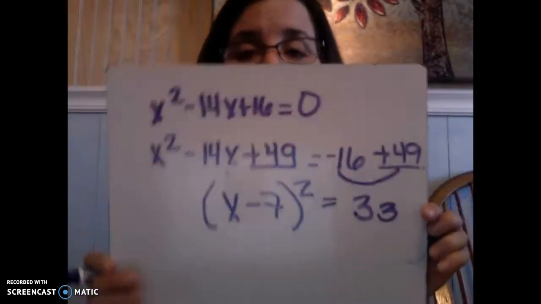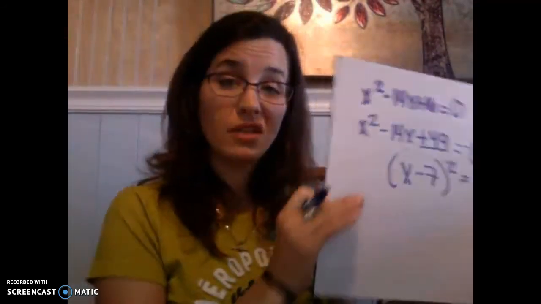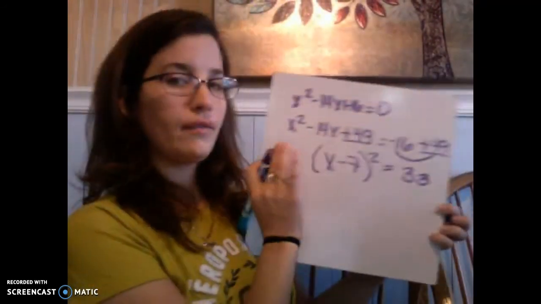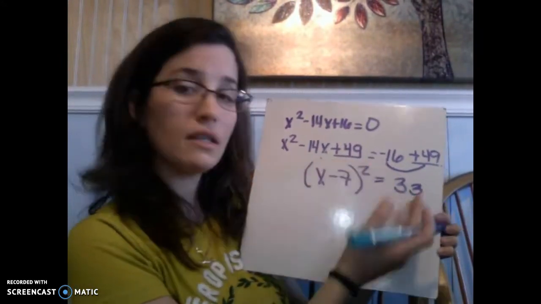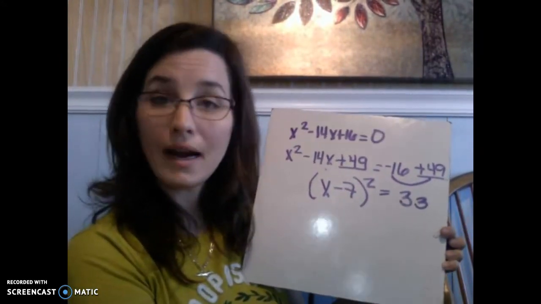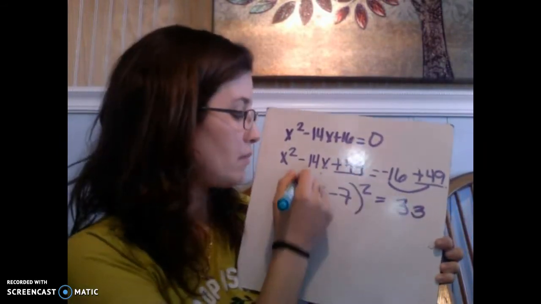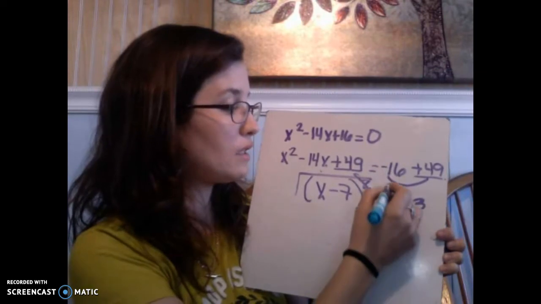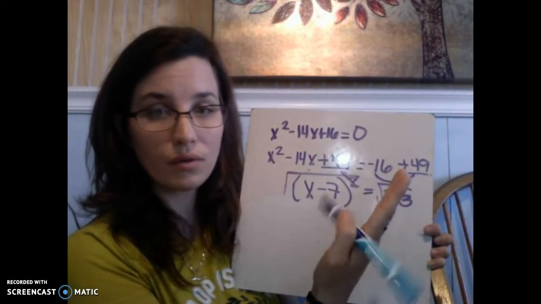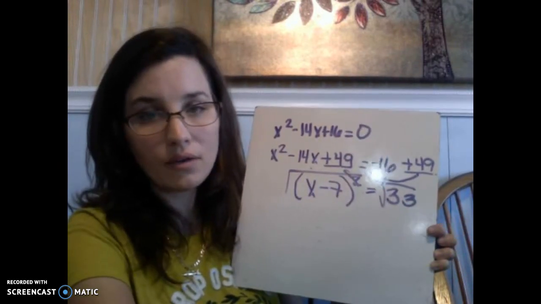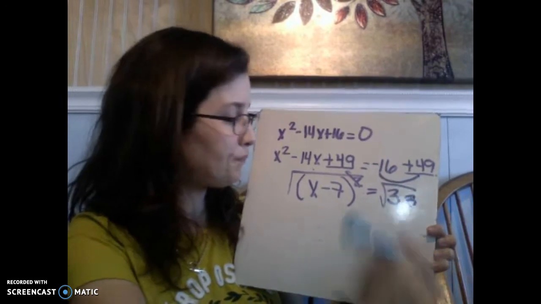All right, so now we can get the solutions, right? And how do we get the solutions? We just solve it. I forget I have to lean back this way. Okay, so now what I look at is this is now solvable. I can get x by itself. First and foremost, I have to get rid of my square by square rooting. I can square root here. Now, if this was a negative over here, you'd know right away there's no solutions, right? Because you can't actually root a negative number. We're not dealing with i's.